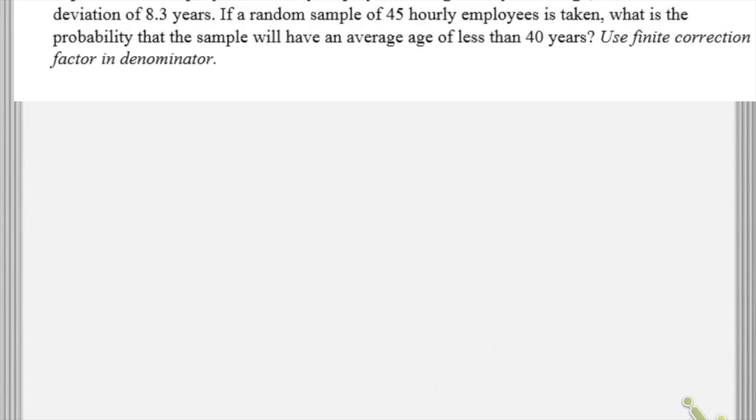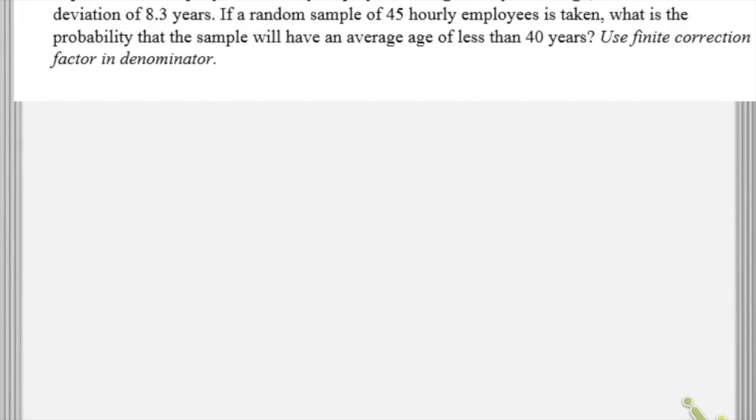I have one more example for you. And this example is a scenario where the population is finite, okay? The examples we've done so far assume an infinite population, or a really large population, in the millions maybe. Right? So the difference is that sometimes you would have a population and you know the population size. So if you know the population size, this is how you will do something like that. So let's read the problem.